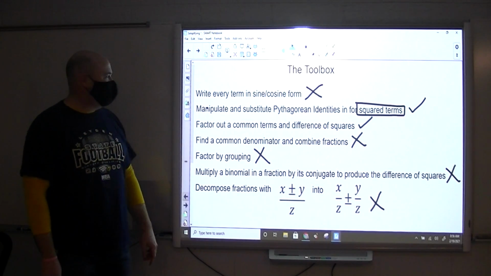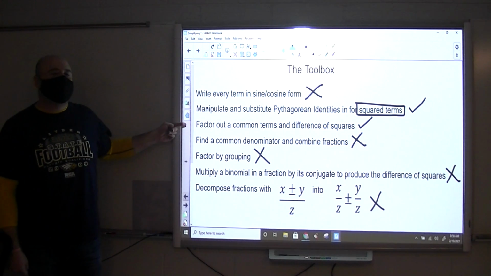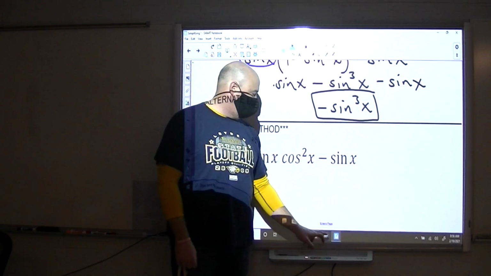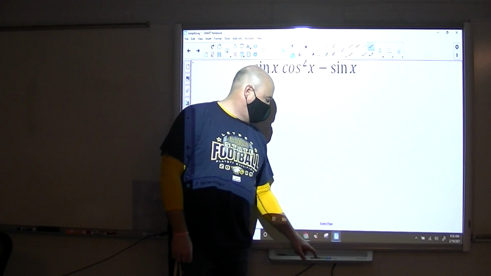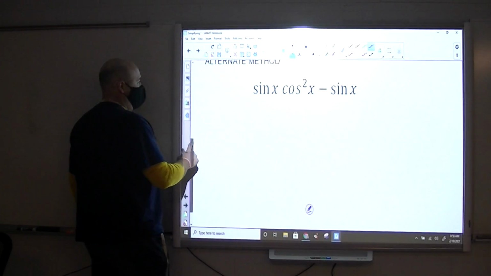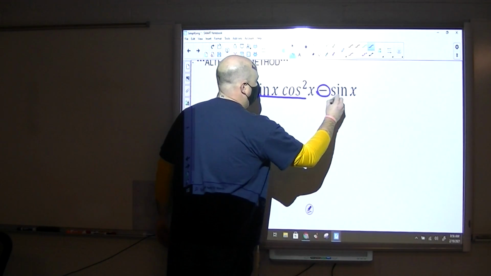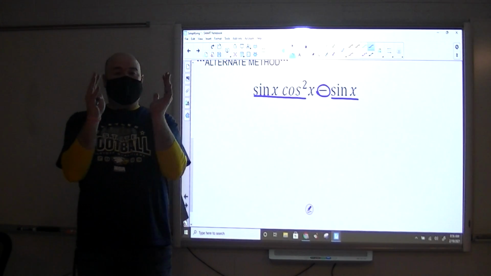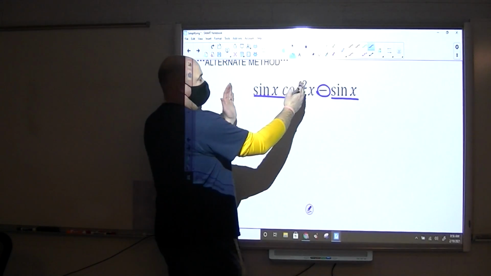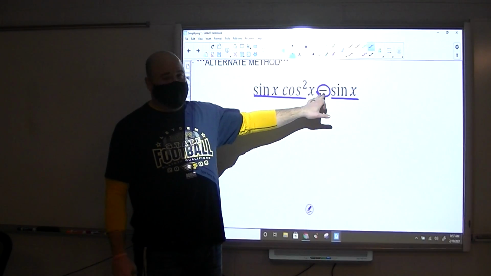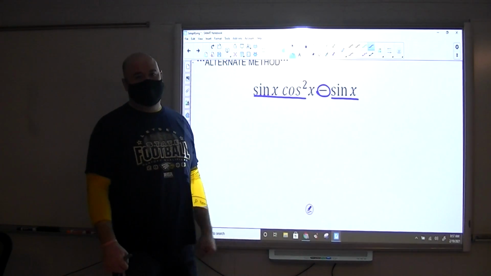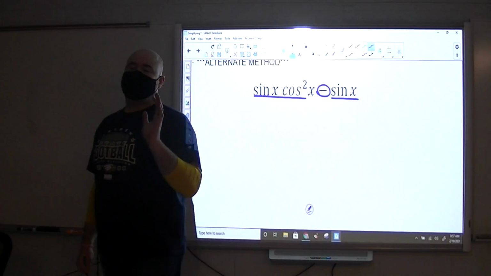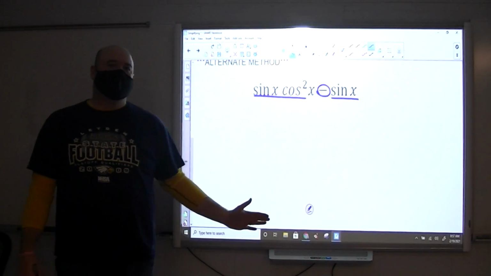But we did recognize from the beginning that because of the way this problem is set up, we could factor this expression. So that's what we're going to do down here. This is our alternative method. How do we know we can factor? We know we can factor when there is more than one term, meaning we have a product in one space, then a plus or a minus sign, and something else on the other side. Any situation that we have that, and there could be more terms, we know there's the potential to factor.